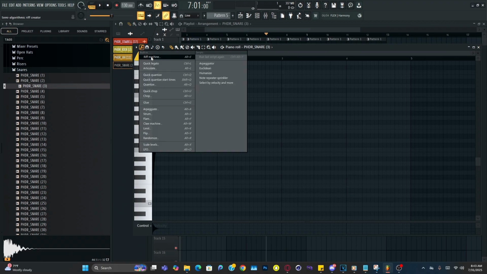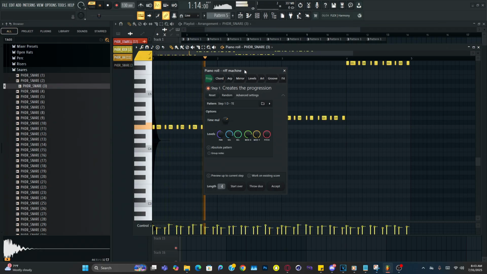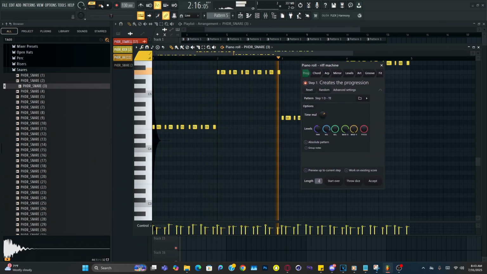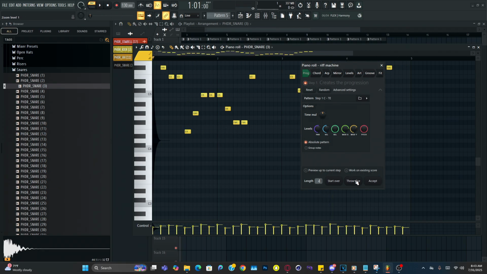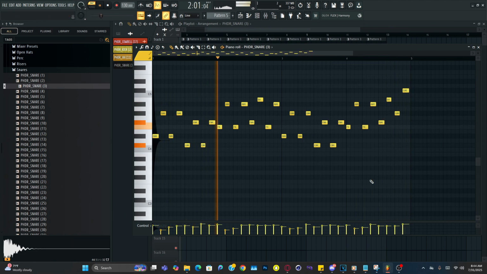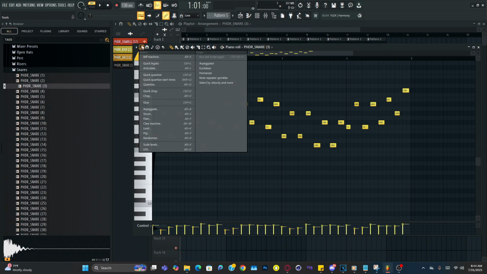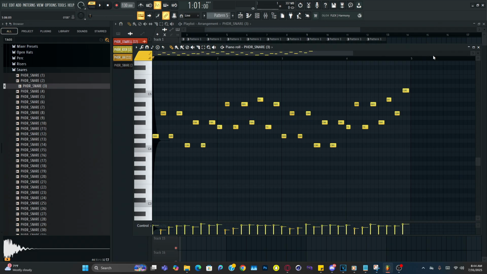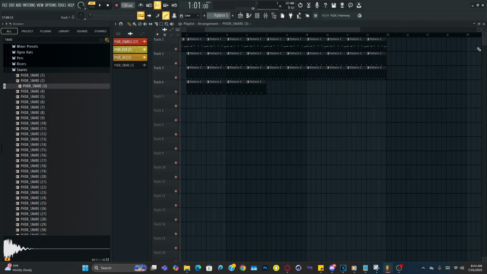With the piano roll, there's this really cool feature where if you click the little tools icon up here, you can go to riff machine. It'll add these random little effects. Now you can click on throw dice and you can find something that fits well. Just so you guys know, by doing the riff machine, it'll automatically put everything in tempo.